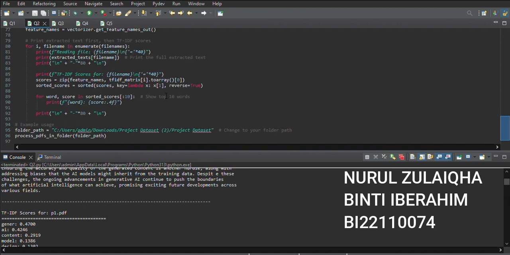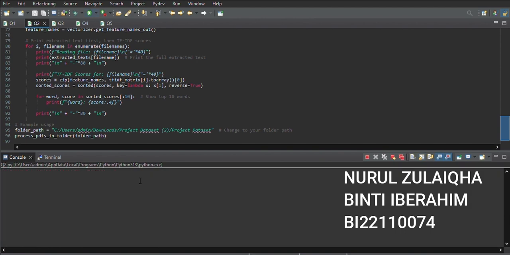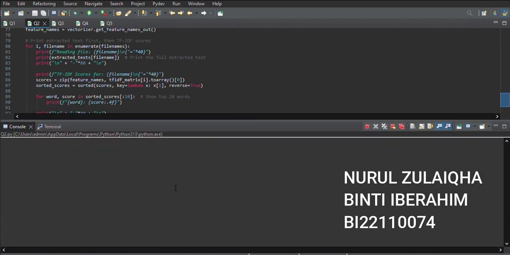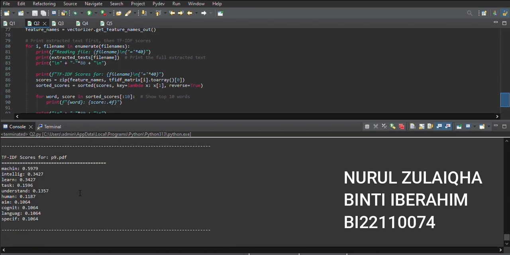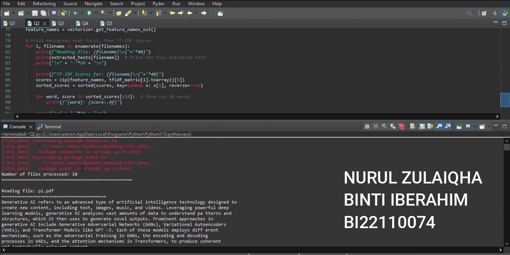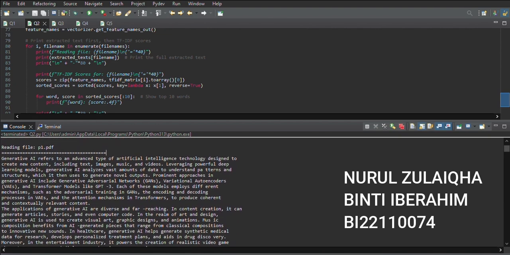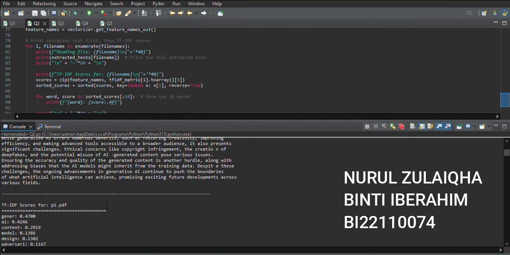So if we run it here, we can see that the number of files being processed is 10. It reads the p1.pdf file first, and then it shows the TF-IDF score.